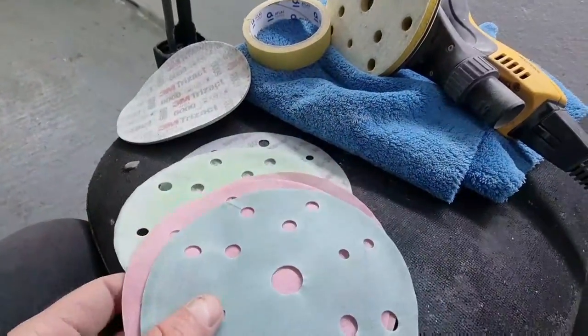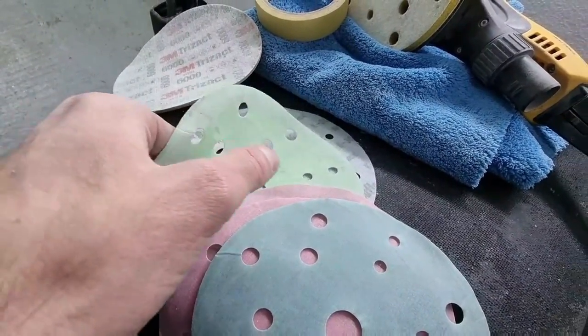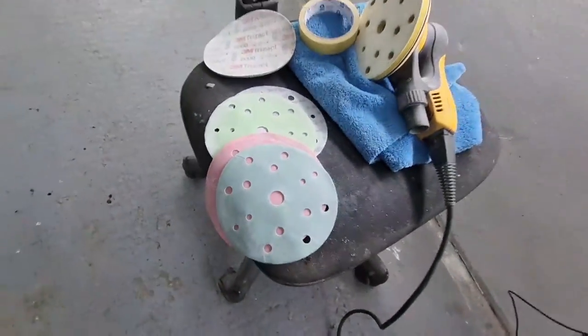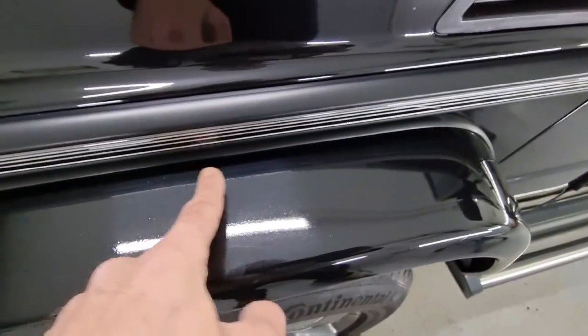My secret here is that I use already used sanding papers because they're far less aggressive and we need them to be as gentle and soft to the painted plastic surfaces to avoid any additional damage that they might cause. I will do my best to try and correct this wonderful paint job afterthought.